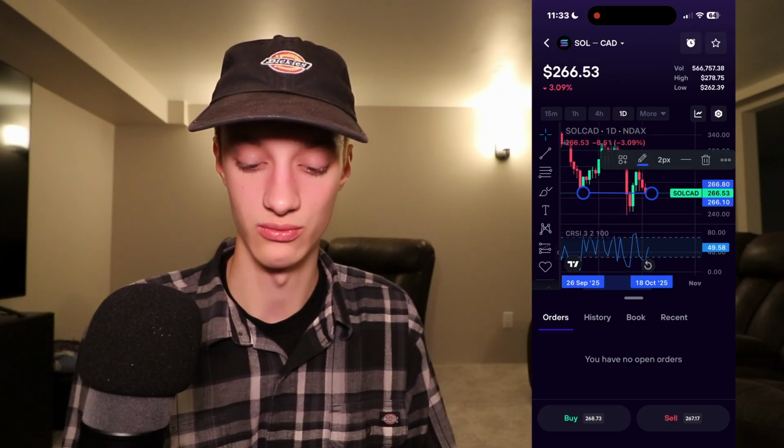But if you'd like to do it, it definitely is doable and usable here with the TradingView charts on the app, which is honestly a pretty cool feature. Up top too, you can change the different time frames of the candle if you want to see the 15-minute chart, the 4 hour, etc. You get the gist of it.